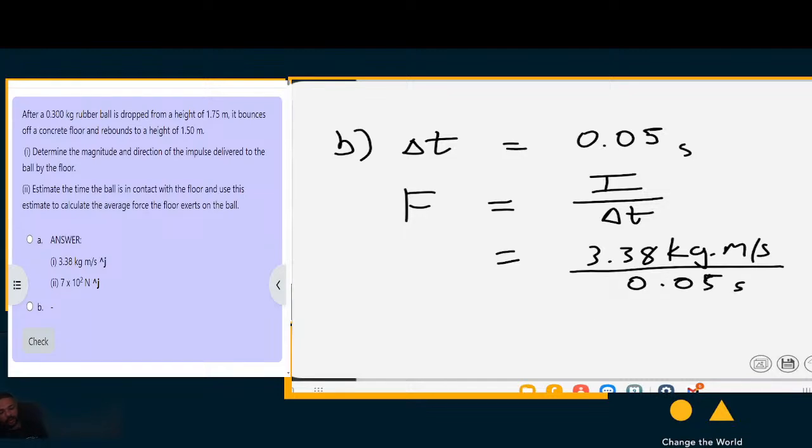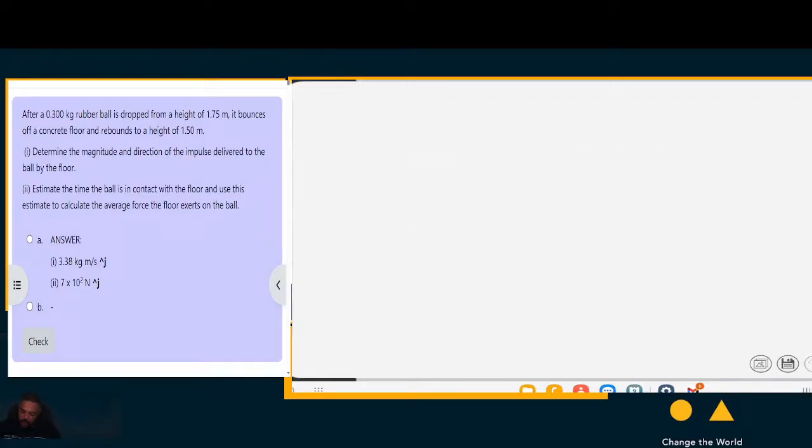And that, ladies and gentlemen, should give you an answer of 7 times 10 to the 2, or 700 newtons of average force. If you want to know how much force that is, take that value and divide it by 9.8 and you should get a mass, and that's the mass you need to hold up. That's the force required to hold that mass steady or moving at a constant speed. So the first problem, really easy, nice to get our jaws into and start off, wet our proverbial beaks.